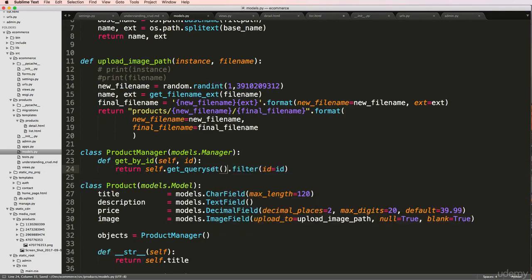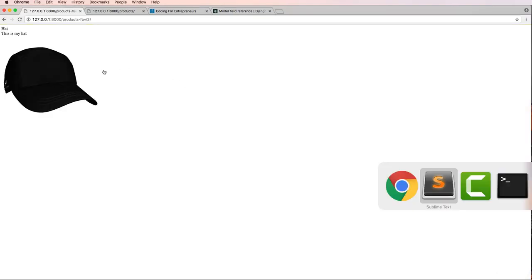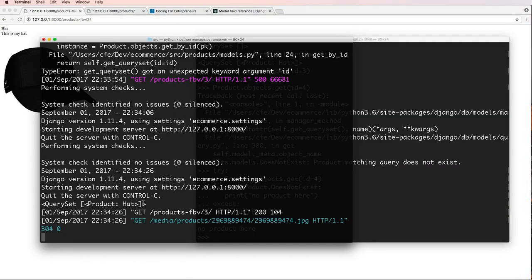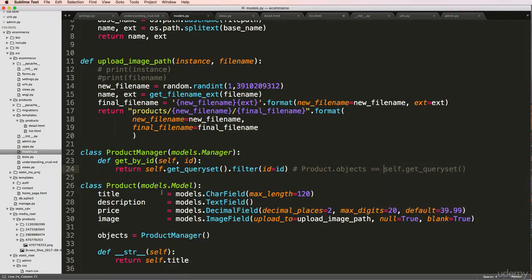Right, so this portion actually takes the portion of product.objects. That's roughly what's going on here. So get_queryset kind of takes over that in a way. I mean, it's really just getting the query set that's being called. So that's just something to note. Okay, so now that I do that, I refresh, it's working. I go to my terminal, I get this query set. Okay, so that's step one, but that's not what we want.